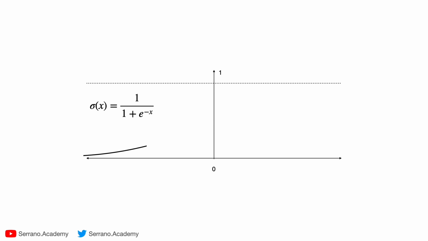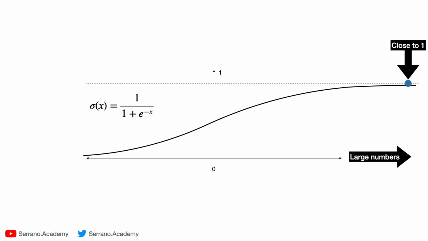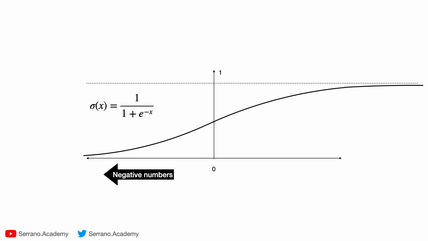So here's the graph of the function. If you have a very large number, it sends it to something close to 1. If you have negative numbers, it sends them to something close to 0. If you have, for example, 1, it sends it to 0.73. You can calculate that in the formula. And if you have, for example, 0, it sends it to 0.5. So in other words, it takes the entire number line and shrinks it into the interval 0, 1. It's kind of like looking at the line through a lens.